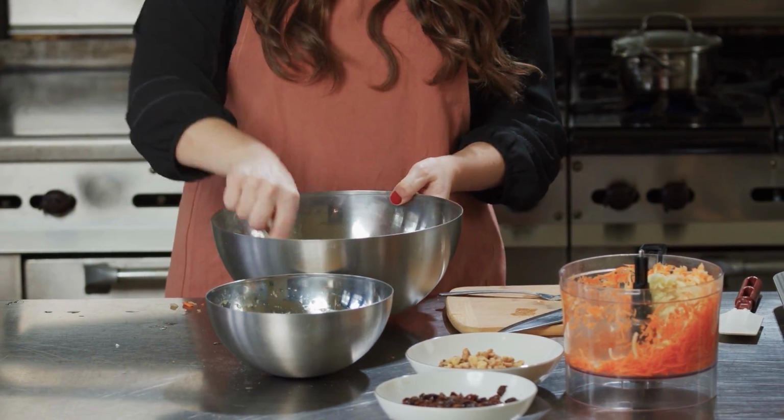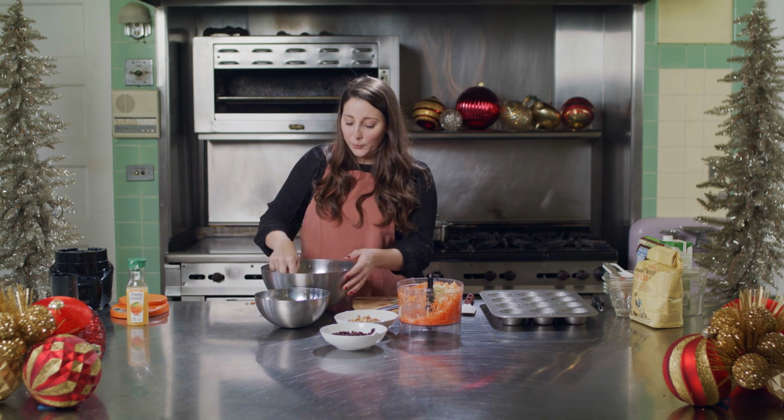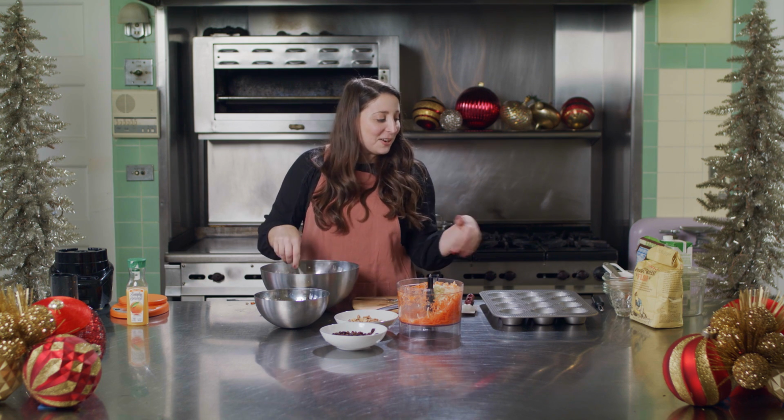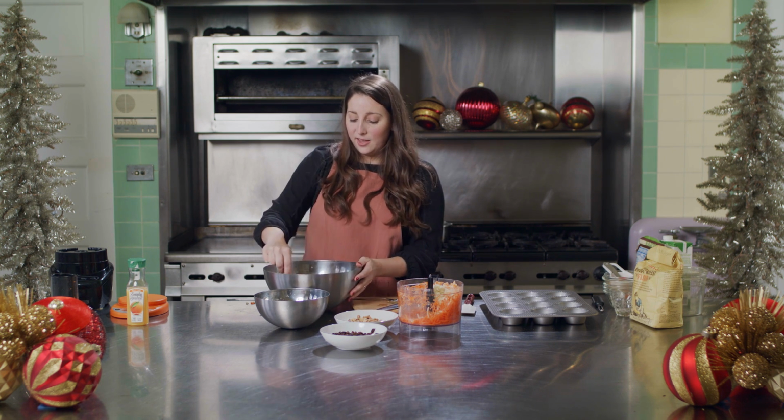And so this is what I meant when I was saying that though there are a lot of ingredients, they do come together really quickly. We're just about done and ready to assemble, and then we could put it in our muffin tin and we'll be good to go. In the recipe, this also calls for shredded coconut.